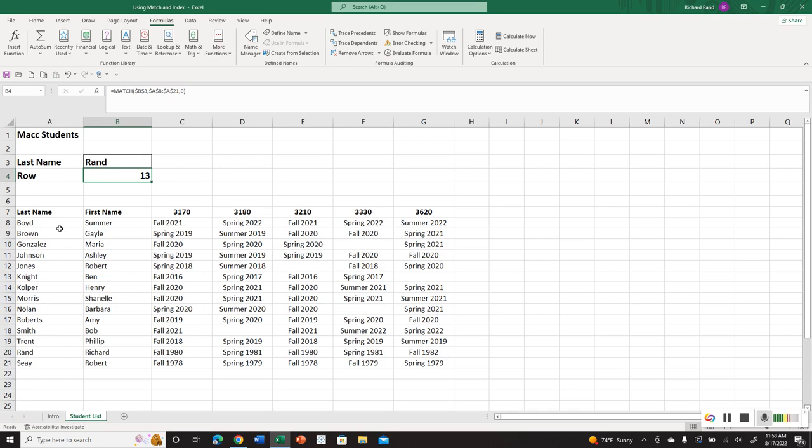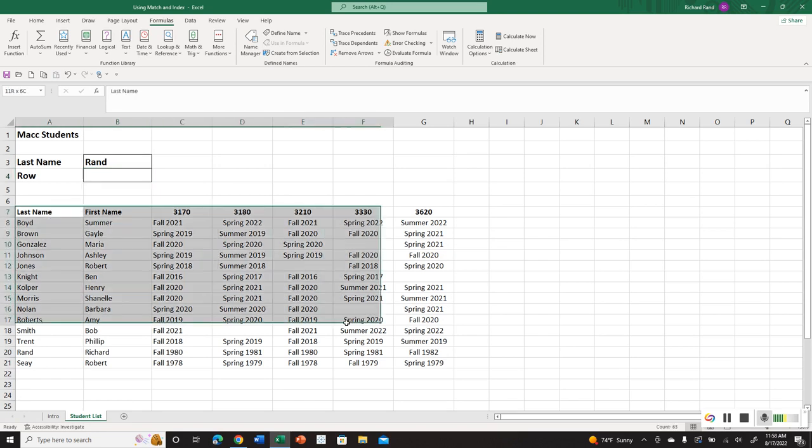Now, there's a limit here. Two things I have not done. I have not named these data ranges, and I also haven't set it up as a table. So what if I went ahead and named these data ranges? I think that'll make things a little bit easier for us. So I'm going to delete that formula, and I'm going to go in and name these data ranges. The way to do it, I'm just going to highlight all my data. You can click on the first one, do Control-Shift down, and Control-Shift to the right, and it highlights all the data.